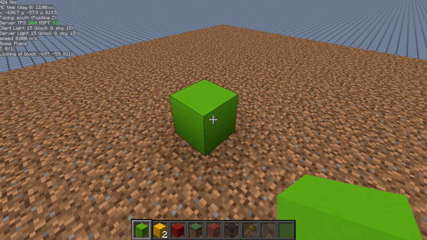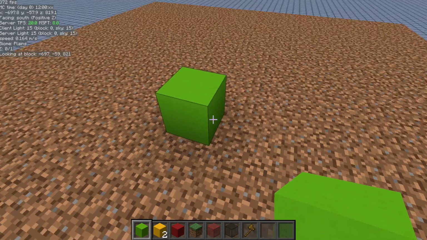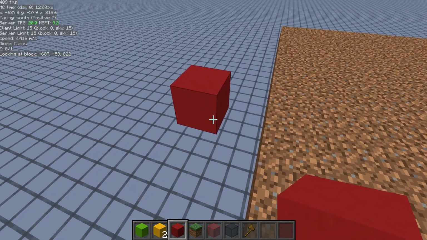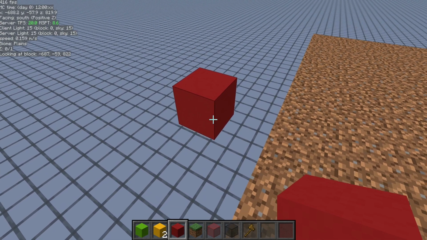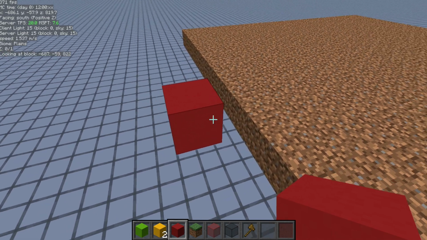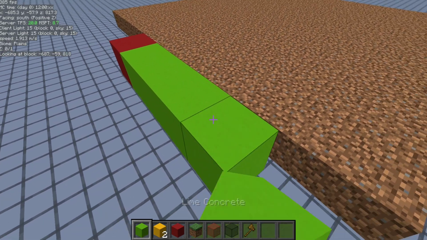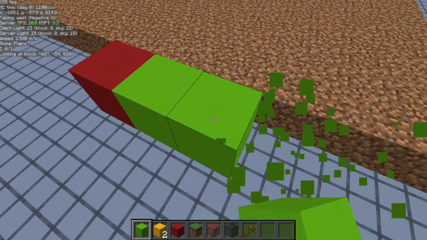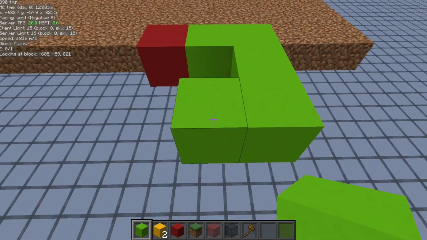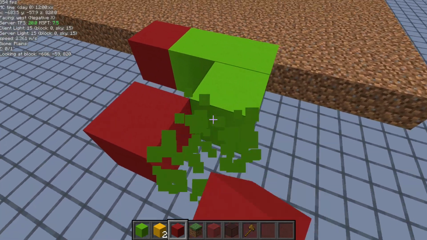The game is not done there. Once it starts its spawn attempt on the zombie, whether or not this fails, so let's say this block here was the spawn attempt, it fails, it's now going to continue its pack spawning attempts. And what that is, the game will then move 5 blocks in a random direction. So 1, 2, 3, 4, 5. It doesn't have to be in a straight line. It could be 1, 2, 3, 4, 5. So it can loop around like that. And then it's going to see if it's a valid spawn attempt. And in this case, say, nope, not a valid spawn attempt.